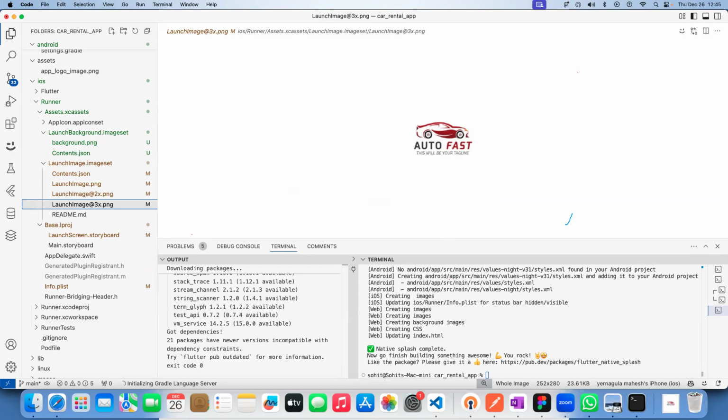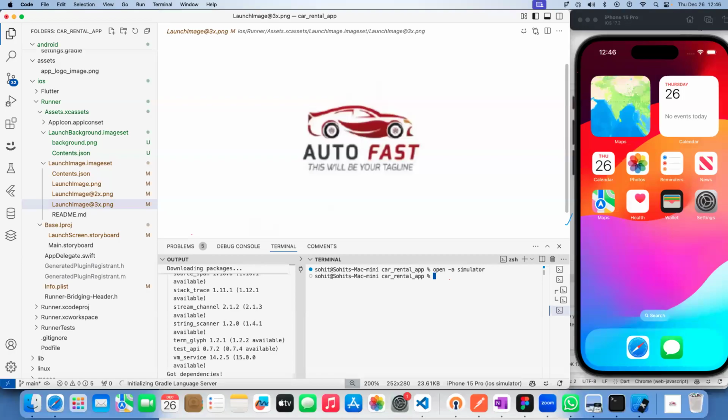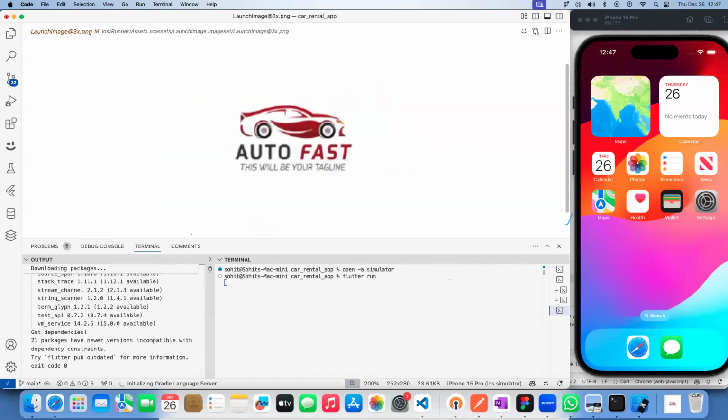I want to run the project on the simulator or emulator. Flutter run. It runs the project on the iPhone 15 Pro simulator.